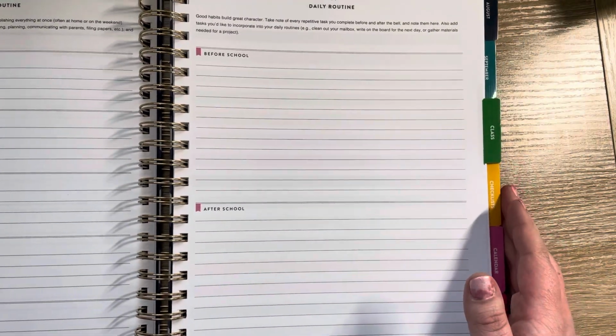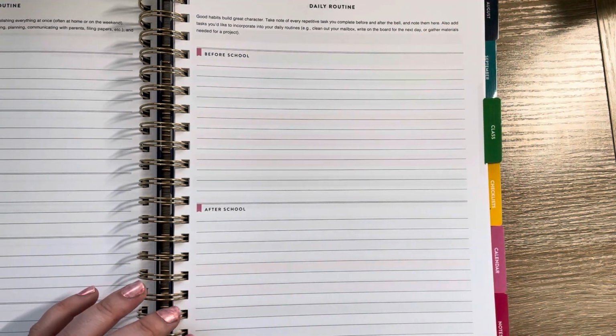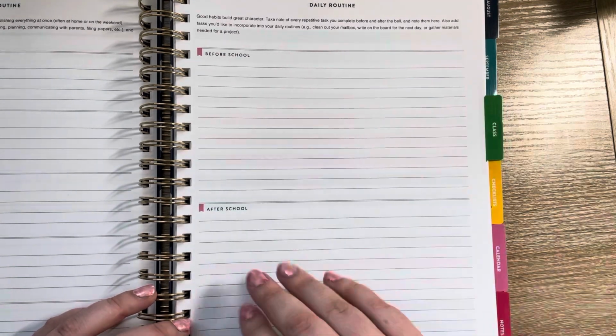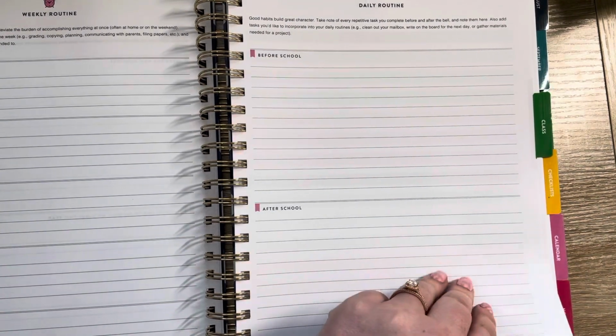And then same thing with this daily routine page. I write the things I want to get done before school, like write on my board, get all the seating charts open just because it's all done digitally. That's how we submit attendance and all of that. And then after school, like fix the desk, clean the floors, prep for tomorrow, things like that.